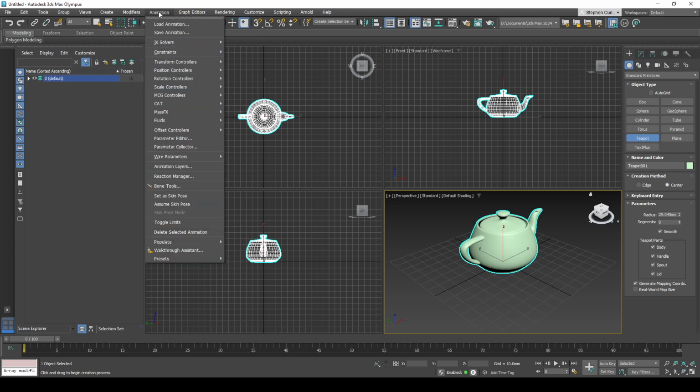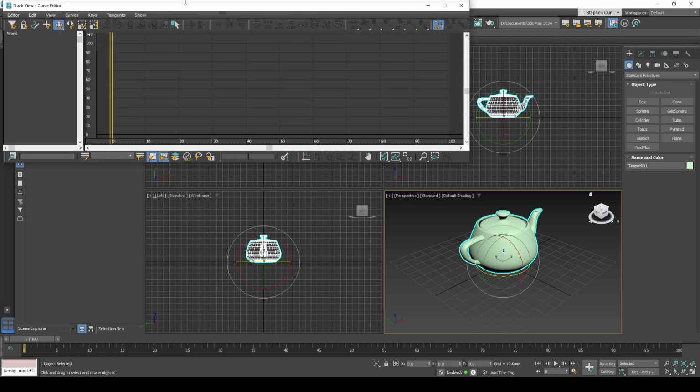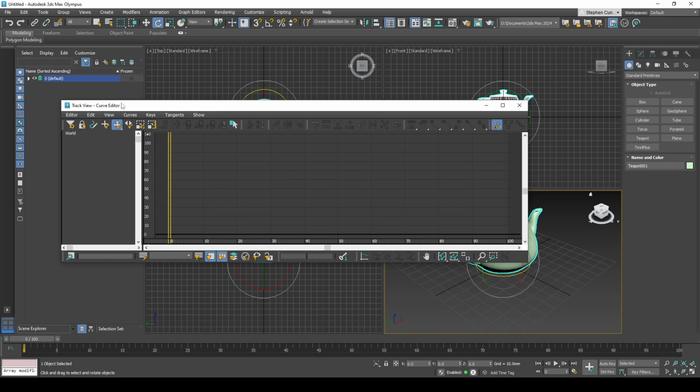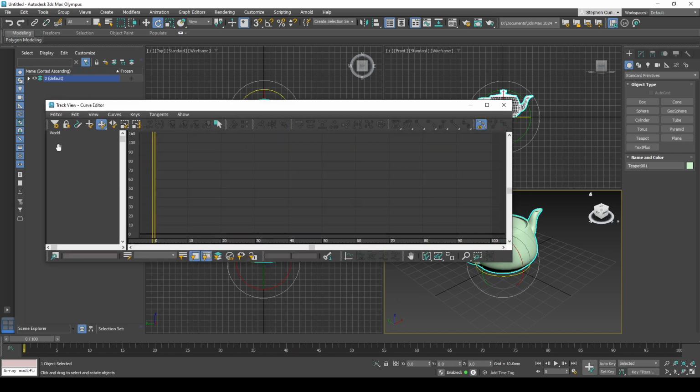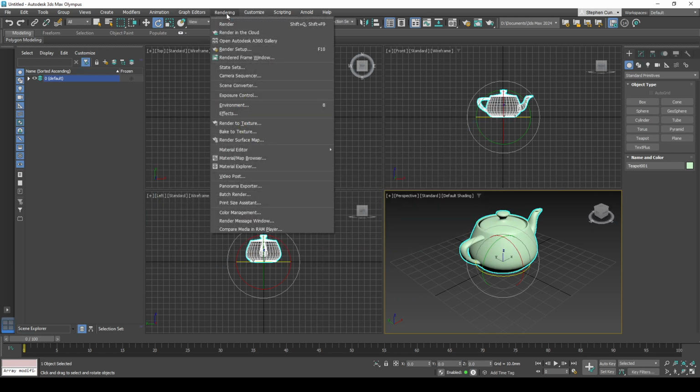There's the animation section here as well. So again, everything from IK solvers, constraints, rigging, so your bone tools and stuff like that, you can access through here as well. You've got the graph editors. So again, you can track things. These are really good if you're using animations and things. You can come in here with these graphs, smooth things out and stuff. So that's pretty good. Render settings.